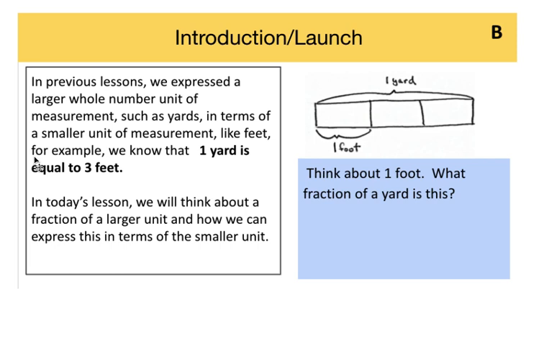In previous lessons we've expressed a larger whole number unit of measurement such as yards in terms of a smaller unit of measurement like feet. For example, we know 1 yard is equal to 3 feet. In today's lesson, we will think about a fraction of a larger unit and how we can express this in terms of the smaller unit.